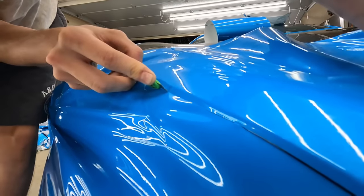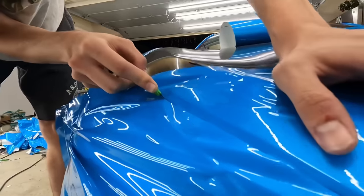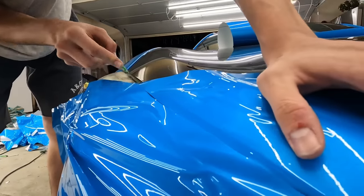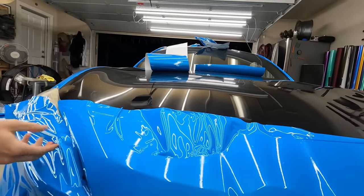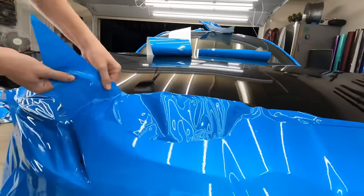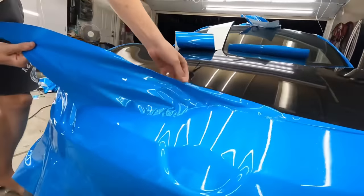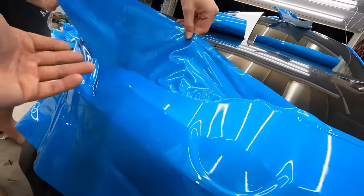That's good. That's fine. There you go, all the way up. Okay, all right, now you're gonna take all this back all the way up to here. But don't make this expand any further. Keep going. Keep going.